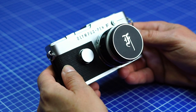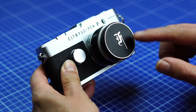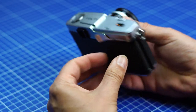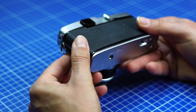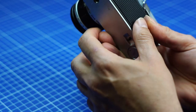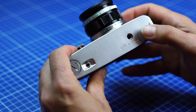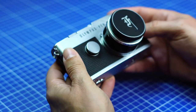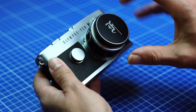Let's look at a very special camera, which is the Olympus Pen FT. Very nice design in front. This is a made in Japan camera that has the particularity of being a half frame camera and a reflex, meaning you've got a full set of lenses that are exchangeable.